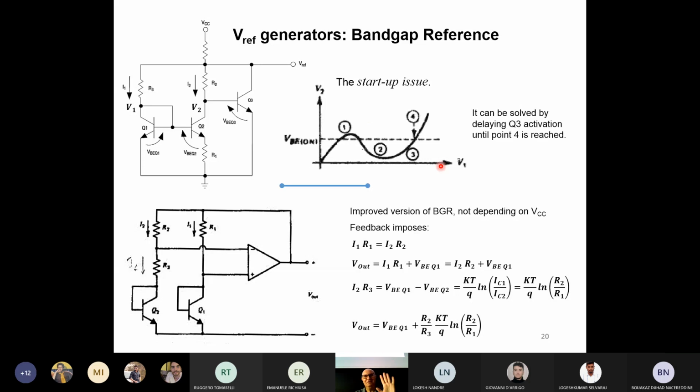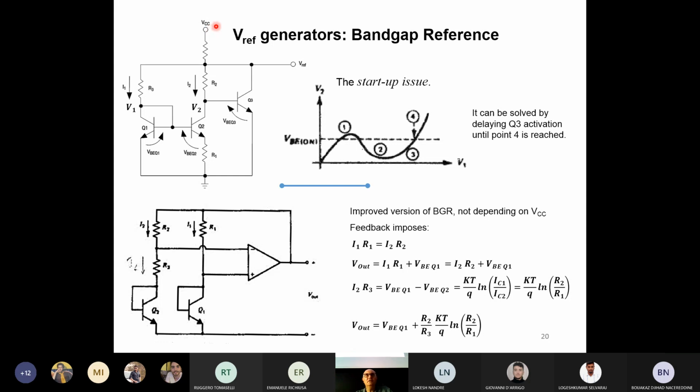Just a moment. What is this graph? We'll go there. This graph here represents the voltage on the collector of Q1, that is increased from 0 to the right, so it's increasing, and the voltage on the collector of transistor Q2, here. Okay. So what should we see if we take the VCC voltage and we increase it from 0 to the working voltage, let's say 5 volts, okay? We can imagine that this voltage is increasing like a ramp, just to concentrate on what's going on.